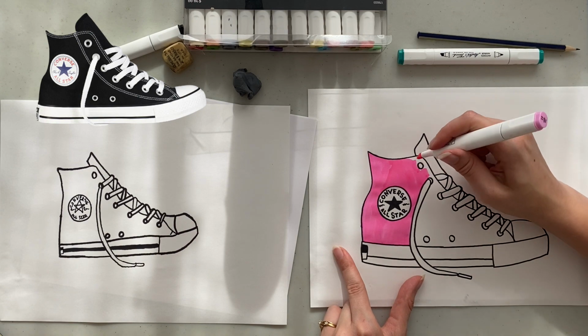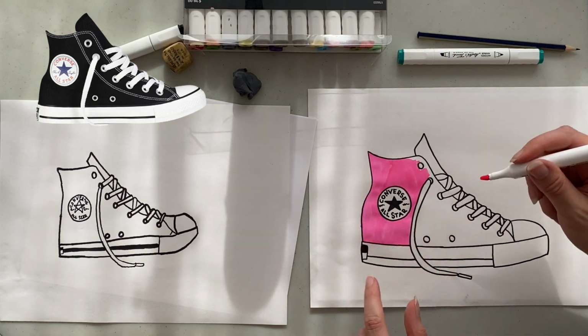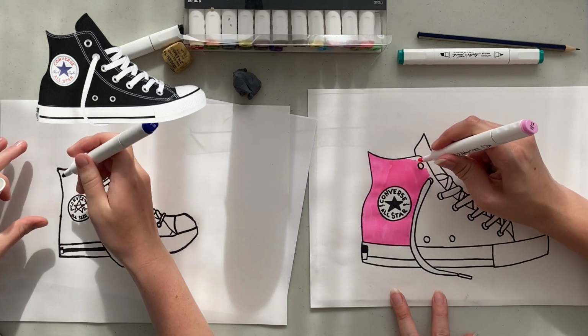What's your favorite way to color in artwork? Do you like using markers or colored pencils? Watercolor. Watercolor? Oh yeah, those are fun.